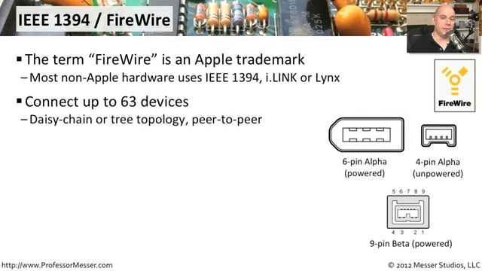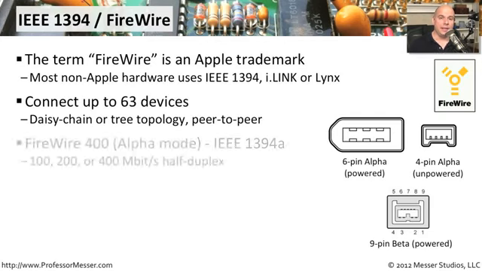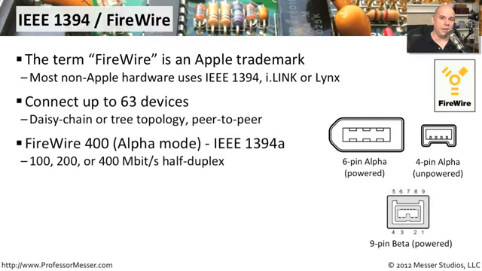There's a lot of flexibility with FireWire. You can actually connect together 63 different devices. They can all be connected together in a daisy chain mode, a tree format, or peer-to-peer. You can connect them in any type of way on that FireWire bus, and that bus can reference 63 different devices. So it's probably impractical to have that many devices all connected at the same time, but the standard does allow it. The initial FireWire standard that we first saw was FireWire 400.